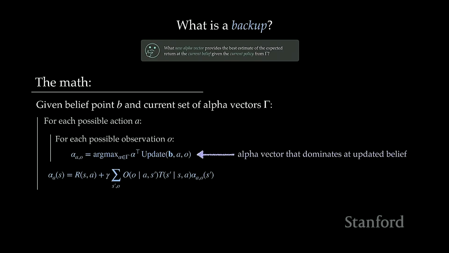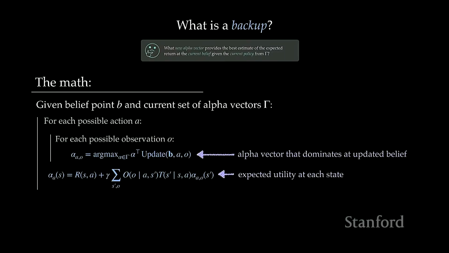Okay, then we're still doing this for each action. We're going to fill in this new alpha vector by looking at what would happen if we used this value function at that new updated belief. So looking at our expected future utility based on that belief update that we did, given the policy that we had before. Basically the idea here is using what would happen one time step in the future for each action observation pair, updating a belief, what would be our new expected utility at every single state.